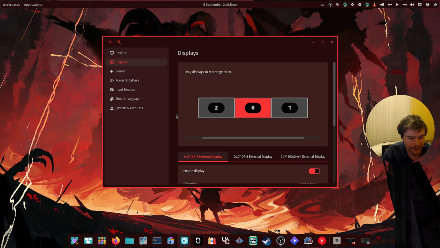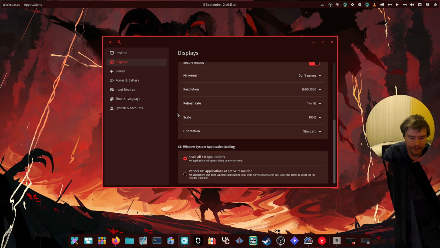But one of the things I would like to have is in displays, you can set the nightlight to a specific level. I use nightlight in KDE Plasma and on my phone, just so I can fall asleep a bit easier and my eyes don't necessarily strain as much from the blue light that's coming out from the monitors.